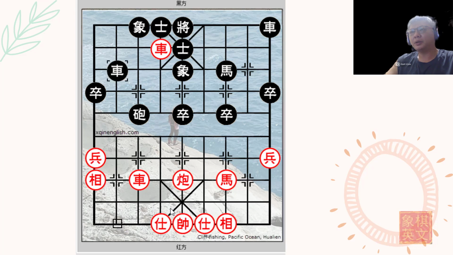To draw first blood. And at this point in time, red would have the offensive. Black would have the 2 point edge, but his chariot has yet to be developed while red was already attacking. So there are many things for black to do.